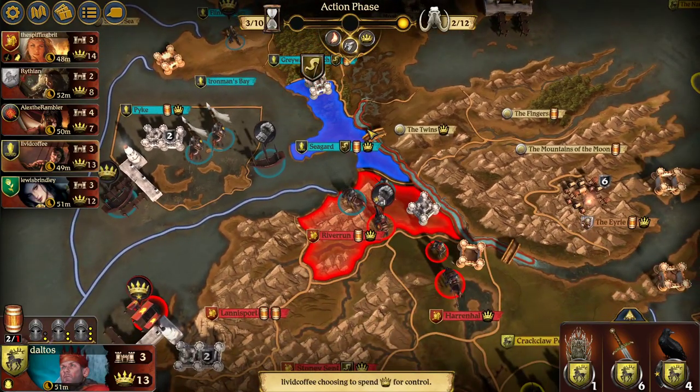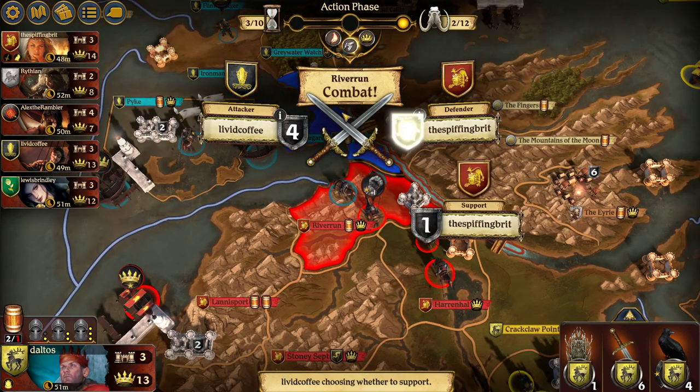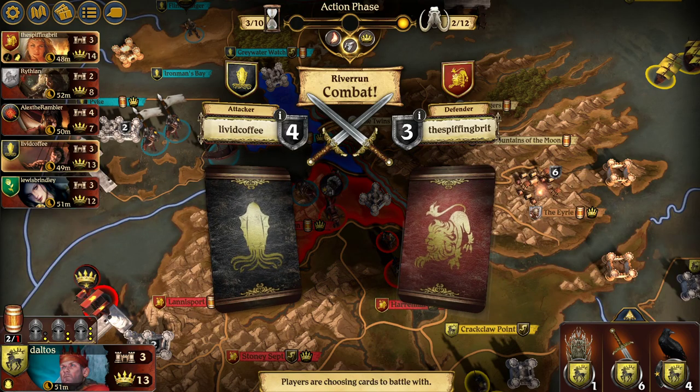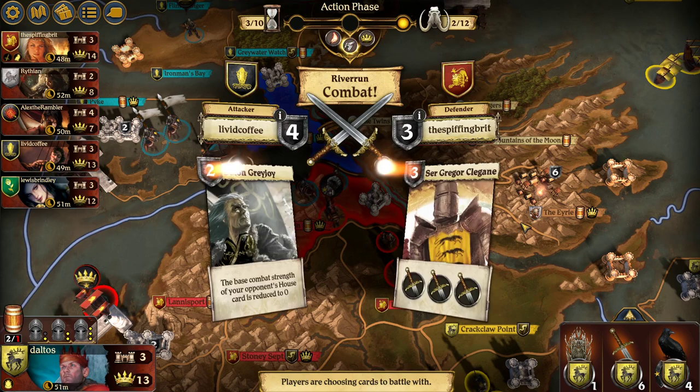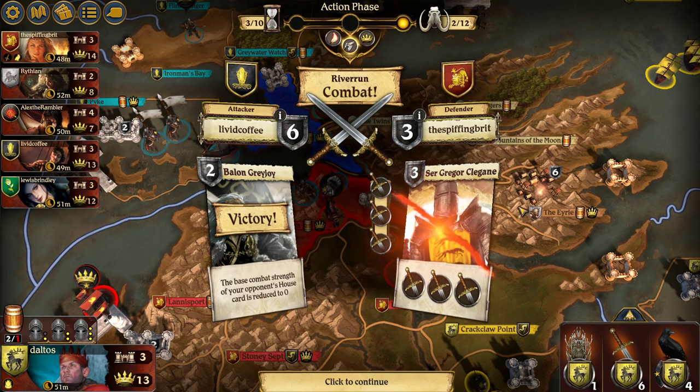River Run will be mine! Again? You know what's going to happen here. You're not going to win this one. These persistent Greyjoys. Duncan, I'm going to win this one with a plus one advantage again. Or will you? I will. Oh, you just slaughtered your troops, too.